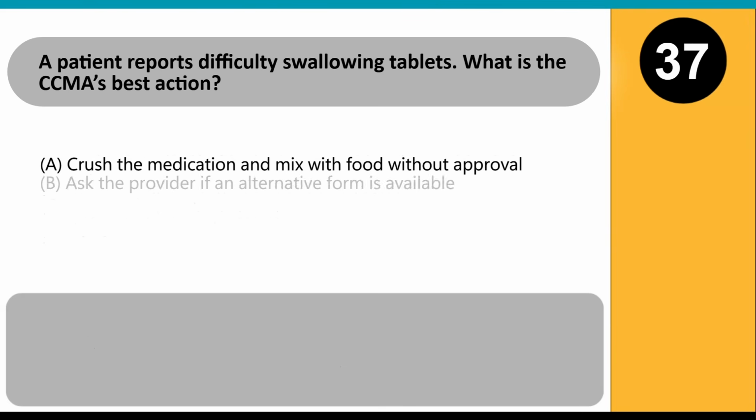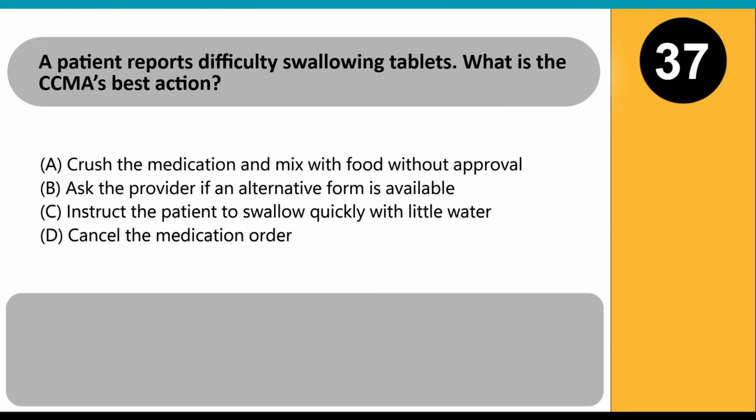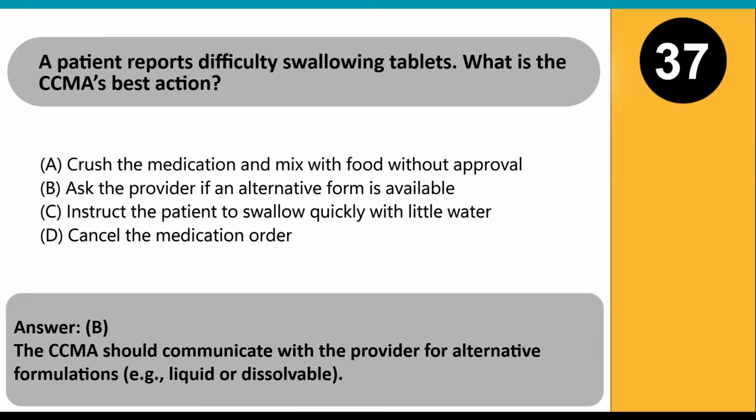A patient reports difficulty swallowing tablets. What is the CCMA's best action? A. Crush the medication and mix with food without approval. B. Ask the provider if an alternative form is available. C. Instruct the patient to swallow quickly with little water. D. Cancel the medication order. Answer: B. The CCMA should communicate with the provider for alternative formulations, e.g., liquid or dissolvable.